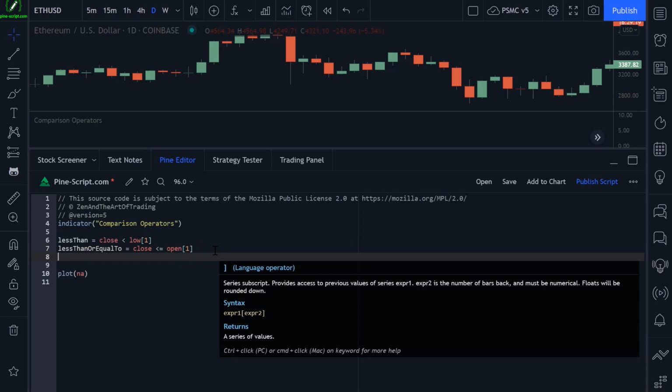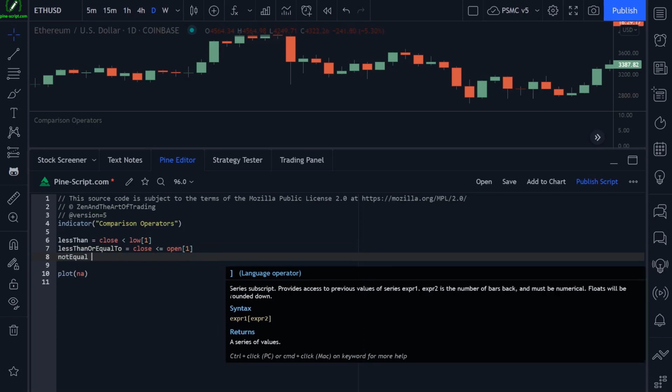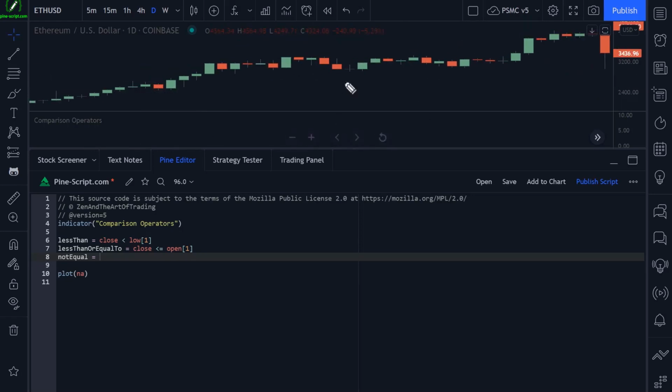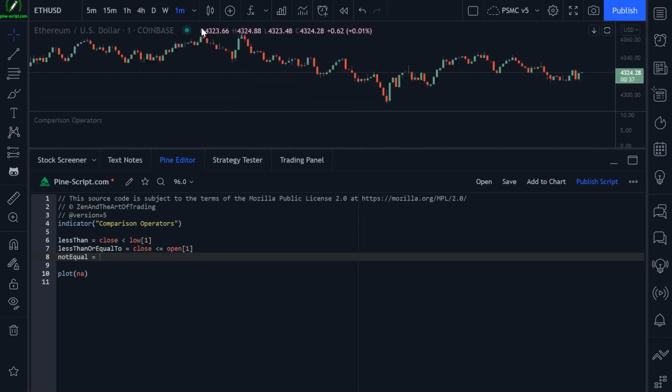Now let's have a look at the not equal operator. So I'm creating a new variable here called not equal. Let's say we want to eliminate doji candles from our script. So we don't want to detect any candle where the open price is exactly equal to the closing price. So if I drop down to a 1 minute chart here, and I hover over this bar right here, this bar did open exactly where it closed.